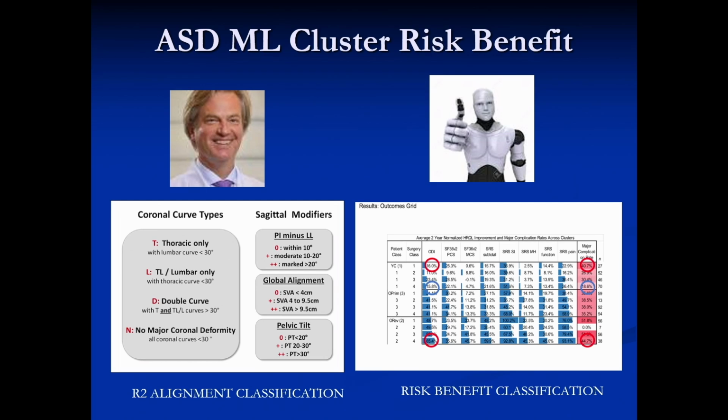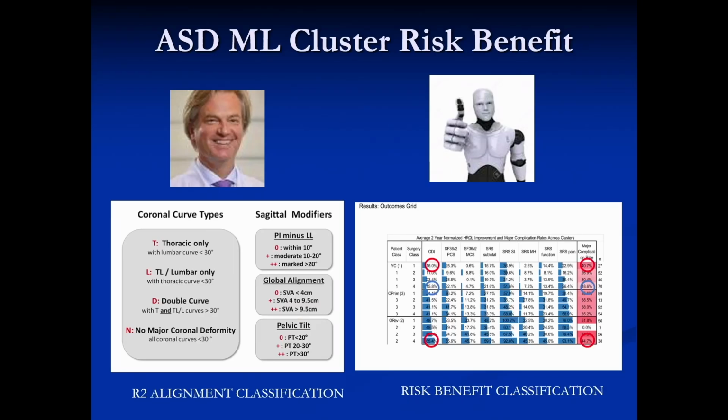The other thing that the AI can do is to generate risk-benefit classifications. When I grew up in spine surgery, we used Frank Schwab's classification. That was based on a weak correlation analysis, an R-squared analysis to the sagittal plane. Quite artificial, and I'll show you toward the end of the talk, highly inaccurate in terms of actually leading to significant improvements in these patients, for reasons we'll get to later.